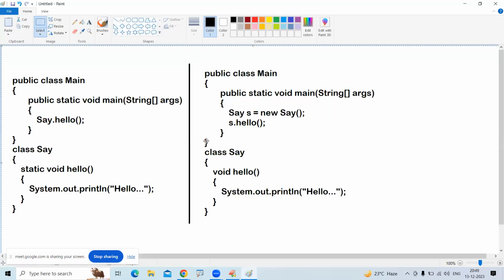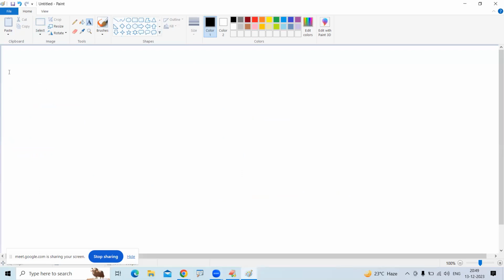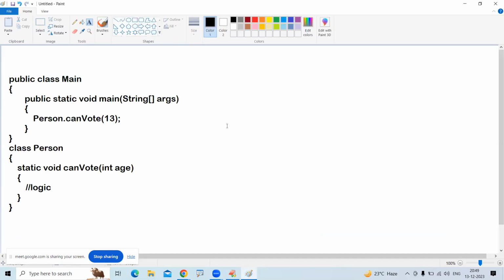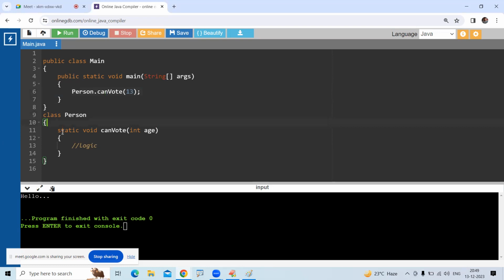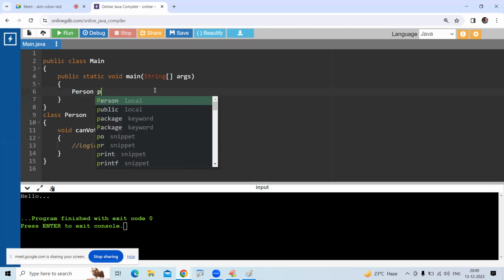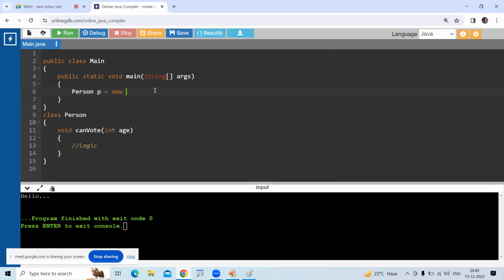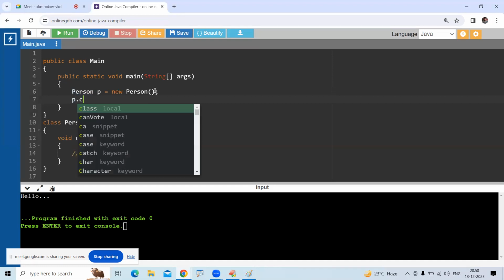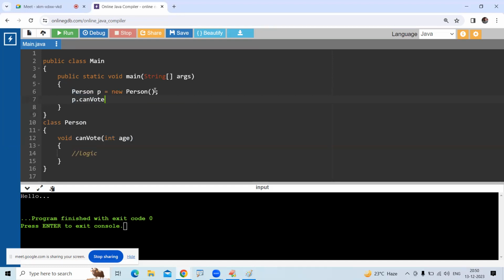If you want to make it an instance method, just remove the static keyword, not this one. Create an object for the class Person: p is equal to new Person. Now p.canVote, method name, passing that value.